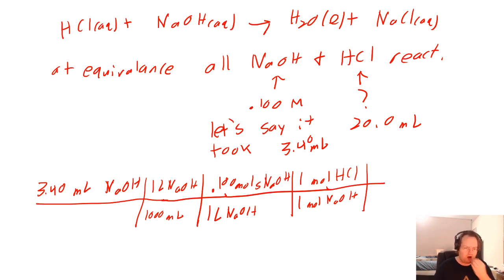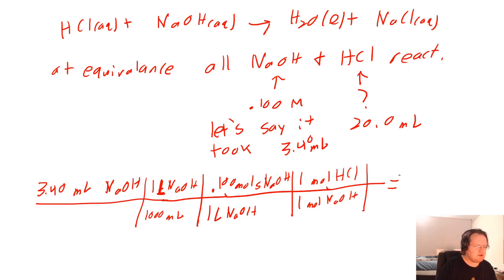So in our 3.4 milliliters, we've converted it to liters. And I realized that my L looks kind of like a 2. Let me make sure this looks like an L. Oh gosh, I'm trying my best here. So, liters of sodium hydroxide, switch to moles of HCl. So now that will give me my moles, so I can multiply all this out, and then I can combine that with my volume to find my concentration. So 3.4 milliliters divided by 1,000 times 0.1.